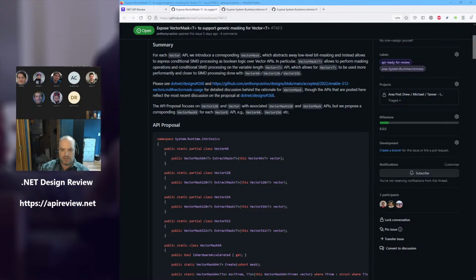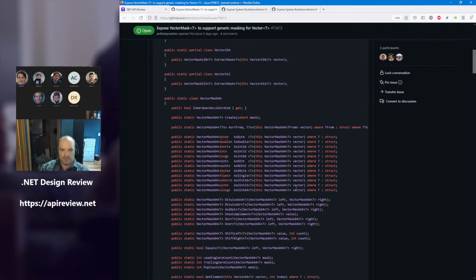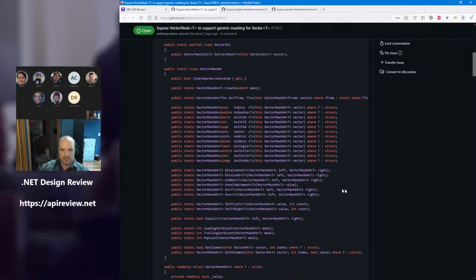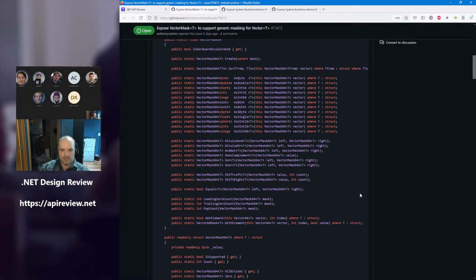Then the non-generic vector mask class, and then the generic vector mask of T struct, they follow namely the same general shape as the corresponding vector and vector of T types do. So we still have an is hardware accelerated property, which should have been static.